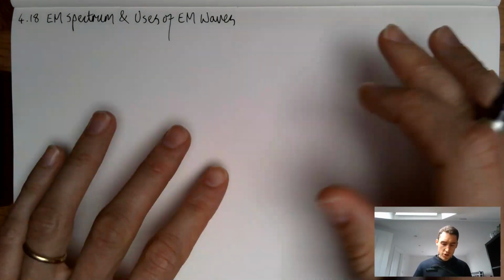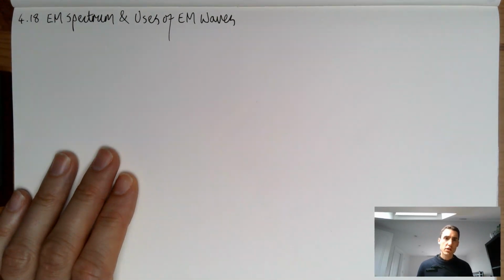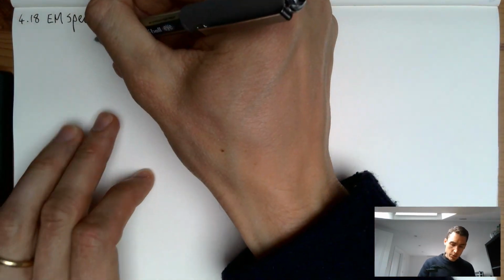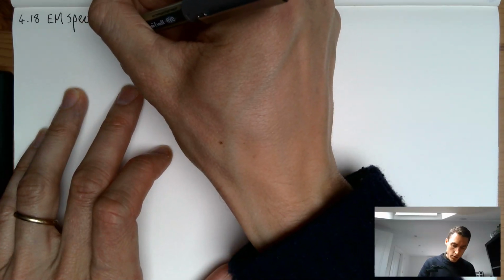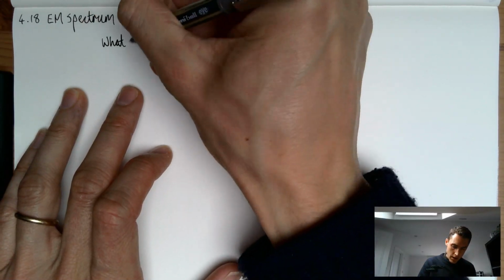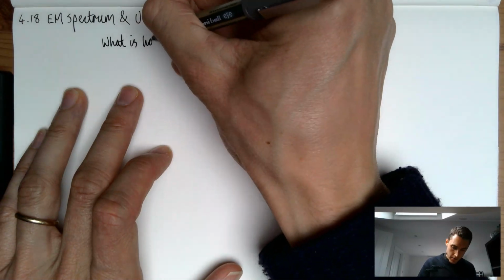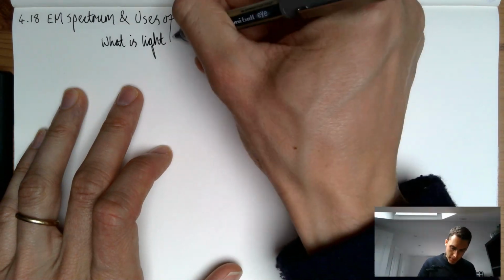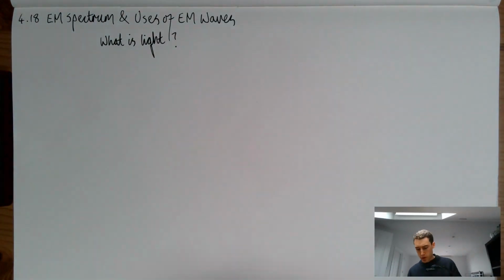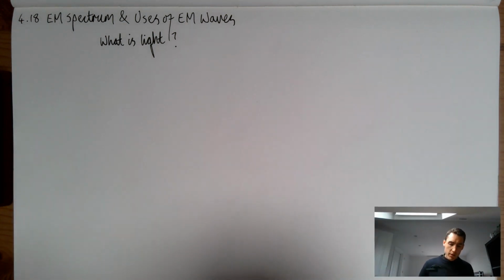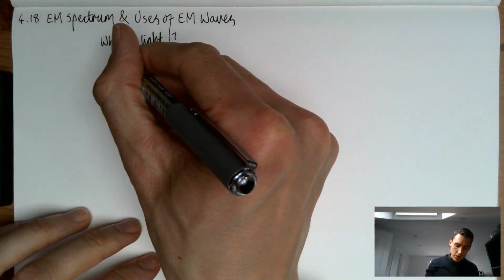So what I might do if I was explaining this to students is to start by reminding them where we began this whole scheme of work, which was asking the question, what is light? And again, you may wish to do this as retrieval and just see what students can remember. You may wish to just remind them. It really is up to you. But there were two answers that were given to that question.